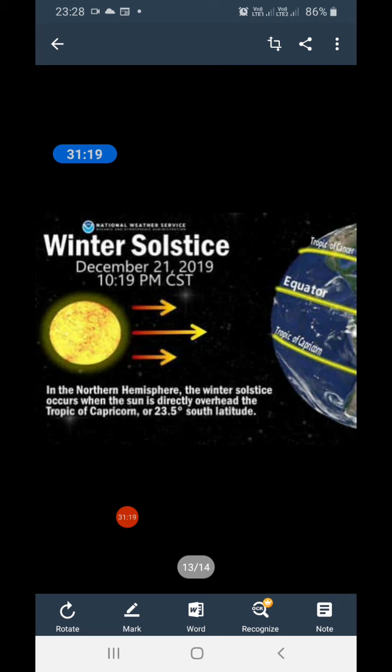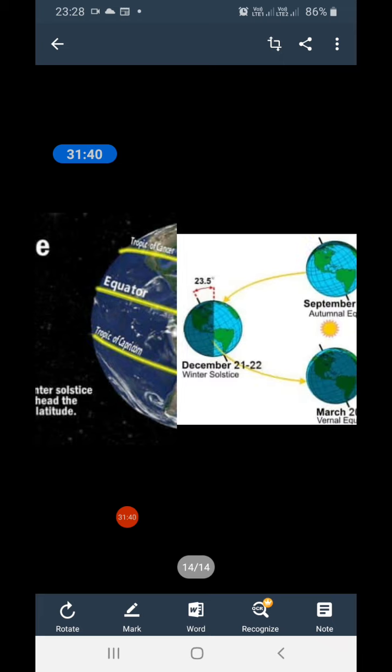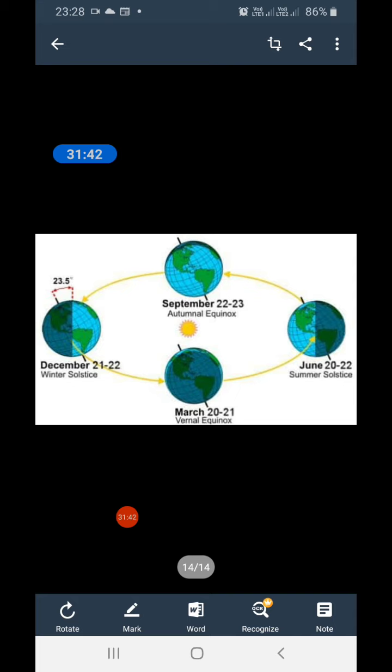So you will see that not only is there a change in the season from summer to winter. The revolution of the earth causes change in seasons. There's not one season prevailing throughout the year, and it is also affecting the duration of day and night. Now, this diagram is the explanation of the whole chapter.